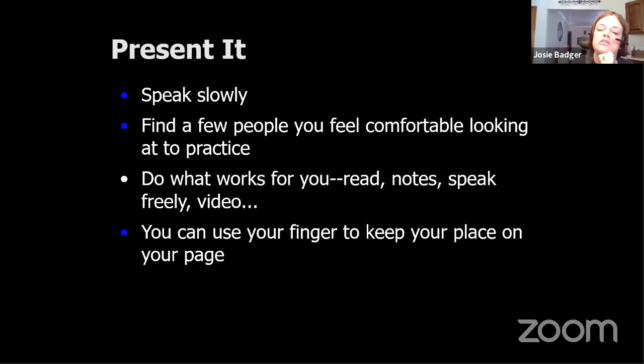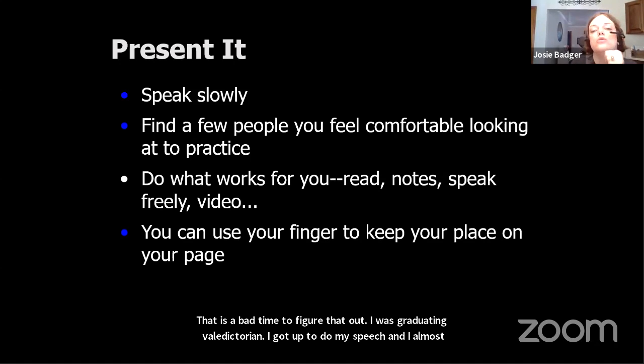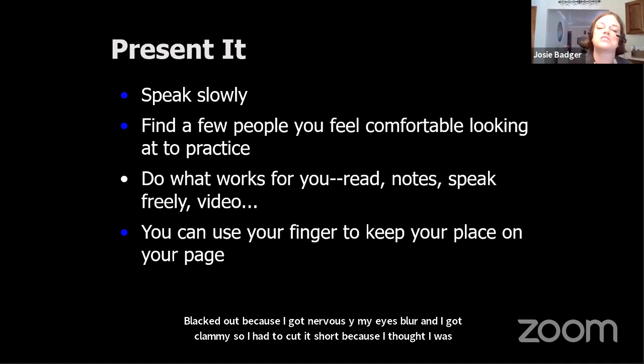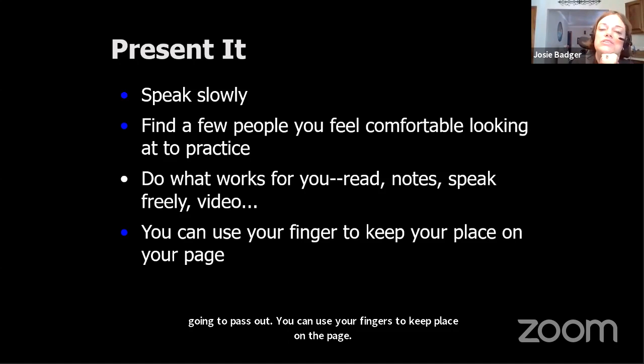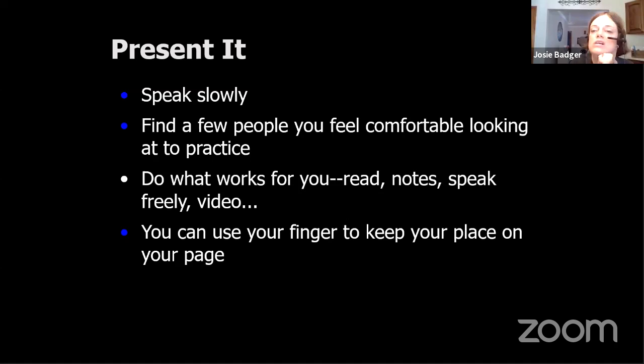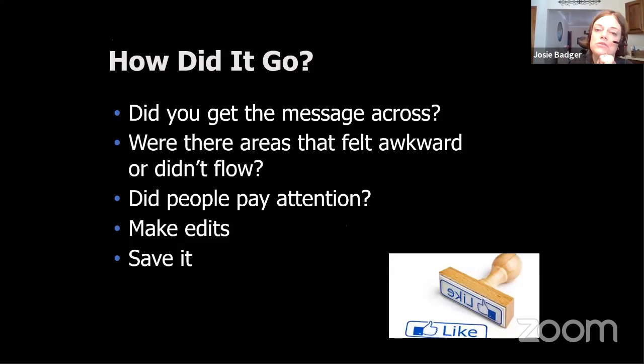And you can use your fingers to keep place on your page, so you don't lose track of what you've said. Other ways that I do it, I color code stuff so that I know I'm looking for pink or yellow, and that's been really helpful for me. You will need to review it, think about how it went, talk to an honest but loving friend who heard you speak, to give you feedback.